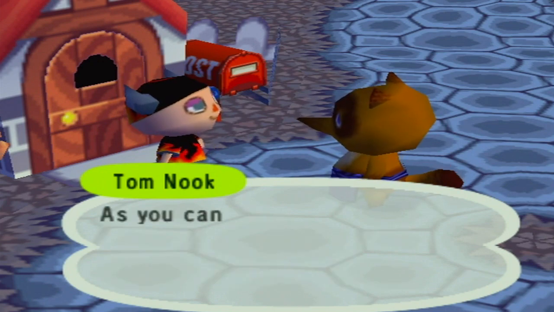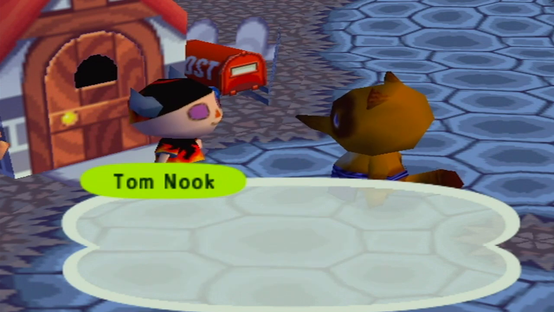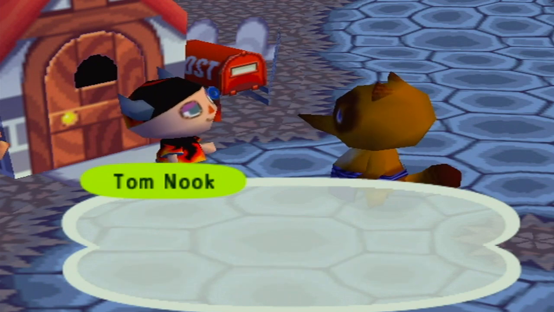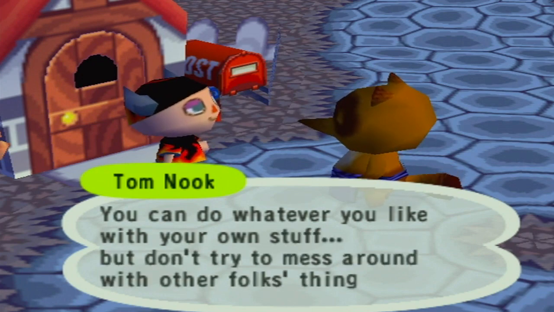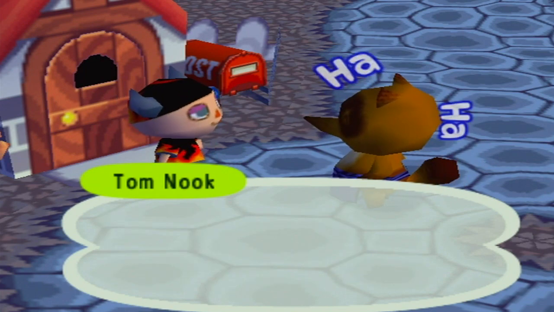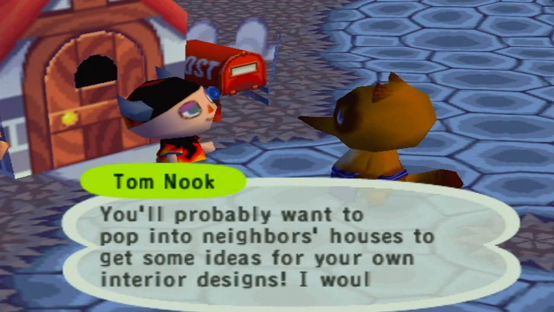Listen carefully, please. As you can no doubt see, the house doesn't have any furniture in it at all. Yes, quite bare, I'm afraid. As are most places when you buy them. But that makes sense. Obviously, you can't expect me to furnish the place for you. You can do whatever you like with your own stuff, but don't try to mess around with other folks' things. You can't. It's not like the game's going to actually let you. Nobody will know if you just nudge stuff, though. You'll probably want to pop in neighbors' houses to get some ideas for your own interior designs.